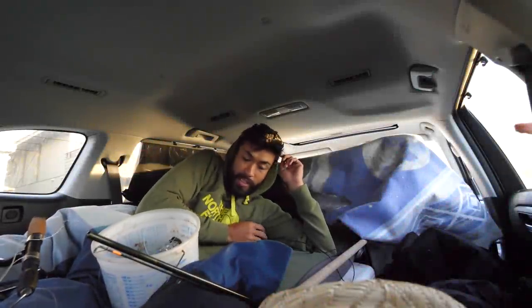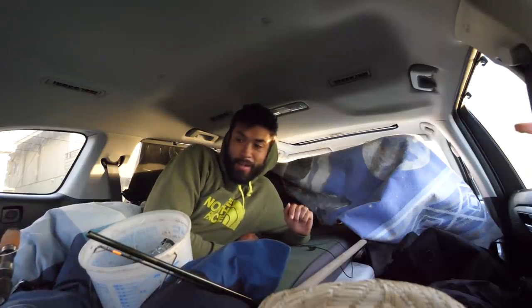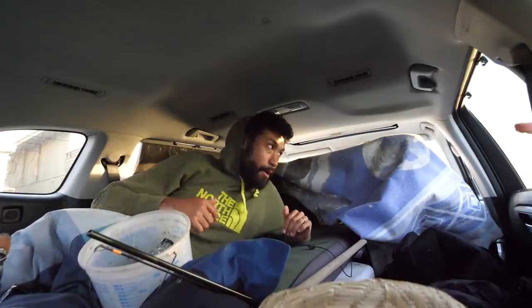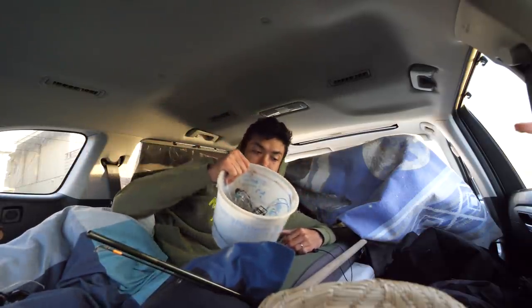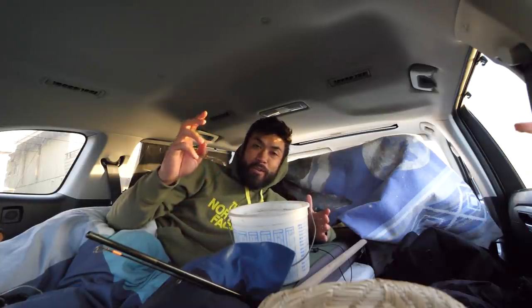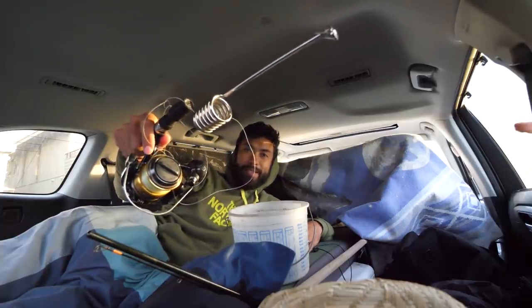It was so cold last night I had to put my pants and sweater on. Now I'm warming up - got the car on and heating up, got the garbage bag on the window, my blanket over the front so I can lay down incognito. But I've got the underwater fishing rod, a bucket full of crab snares, a cooler full of herring, and we're going to swim around in the river. The water should be crystal clear and I'm hoping in that brackish water there'll be some Dungeness crab. It's bright and early and I'm excited - let's do this!